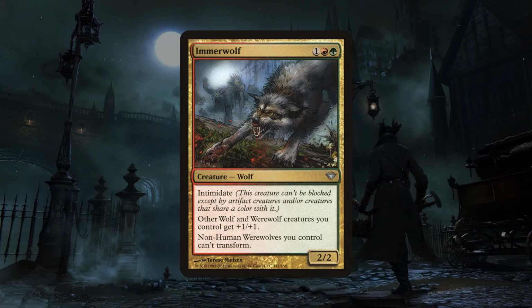Imber Wolf is the answer to everything we want. 1 red green for a 2/2 wolf with Intimidate. Other wolves and werewolves get +1/+1, but the best part is non-human werewolves you control cannot transform. This basically makes it so once our werewolves transform, we get the much better side no matter how many spells our opponents play. Definitely throw this into your deck, hands down.